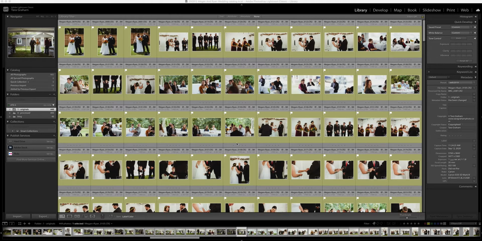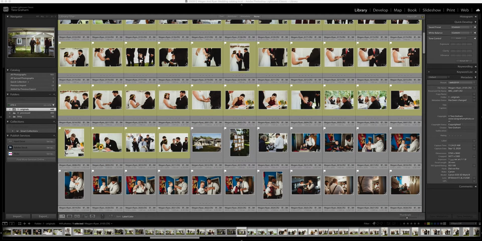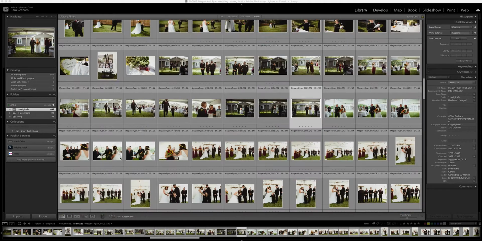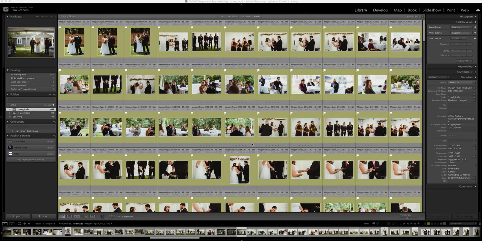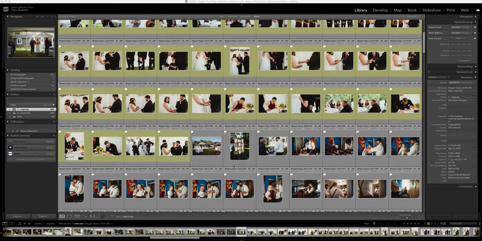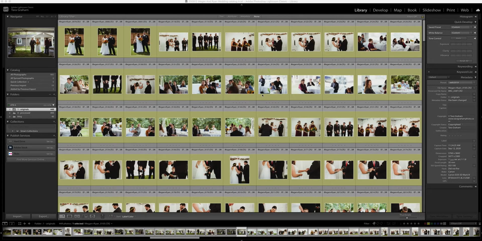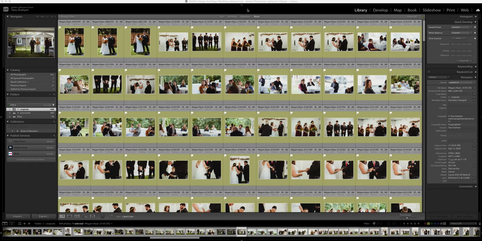So I've already done this, but I'm going to go through and explain how I did it. So I just organized these by color label because this is how you'd probably bring the images in. One camera, the numbers are super low, and the other camera, the numbers are super high, so they're split. And you want to time sync them together so that everything shows up in order.